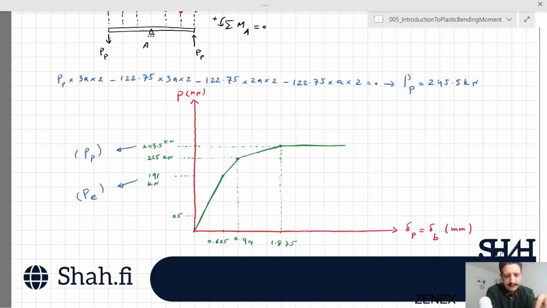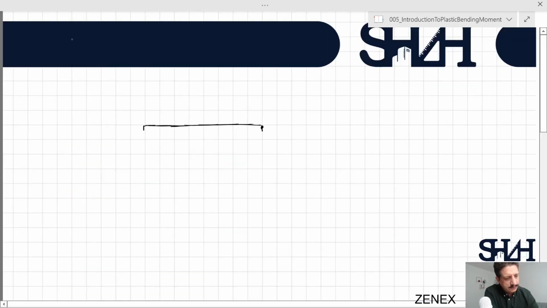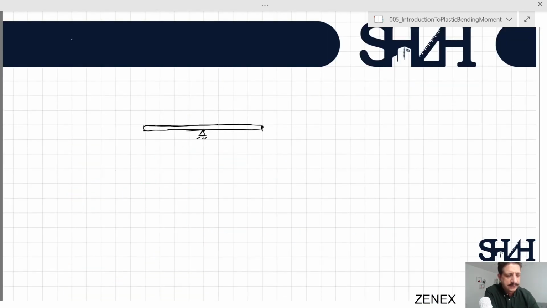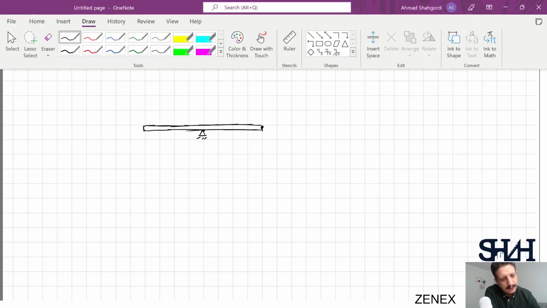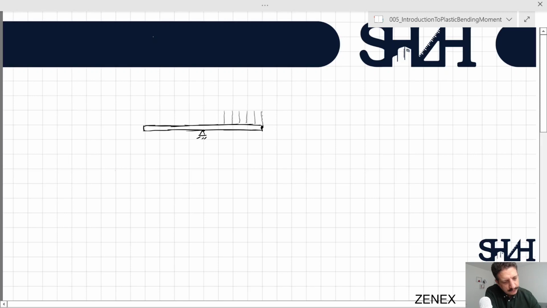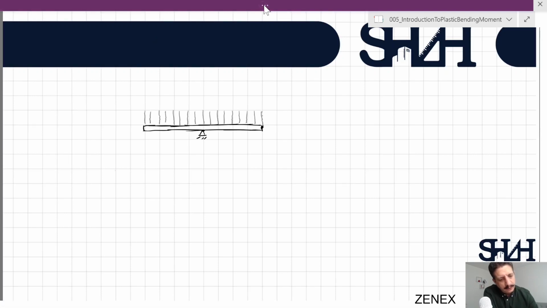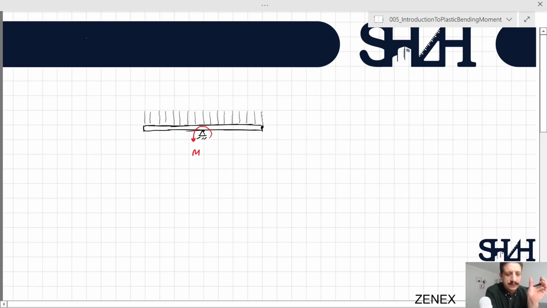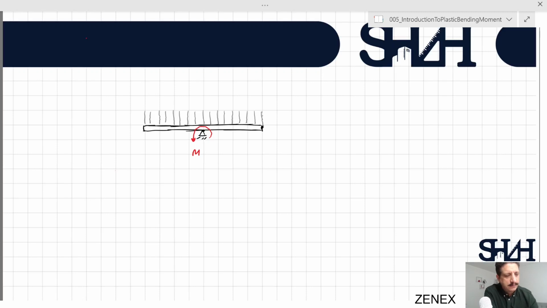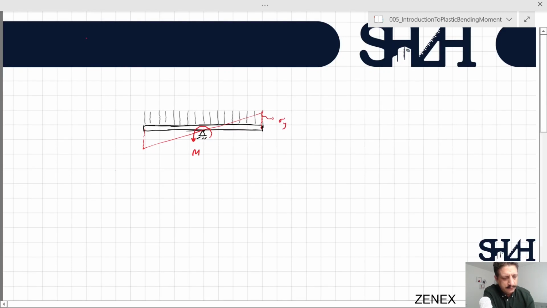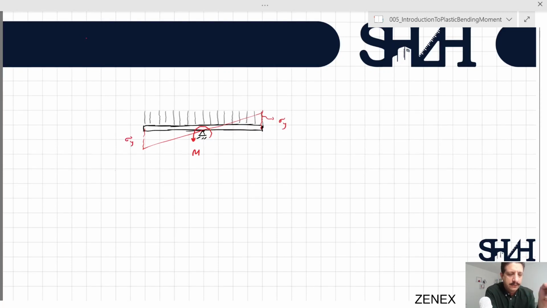Now, if we look at the system, say you have such a member which is supported by a hinge in the center, and assume that we have many rods connected to this system. If you apply a moment about the center point, what would happen to the system? First of all, the furthest elements would yield. So this is Fy or sigma y. Let's go with stress. If we increase the load, sigma in the first and last element cannot be increased. They will remain constant at sigma y.